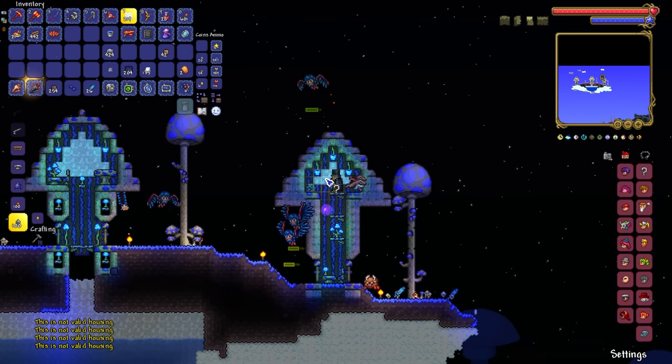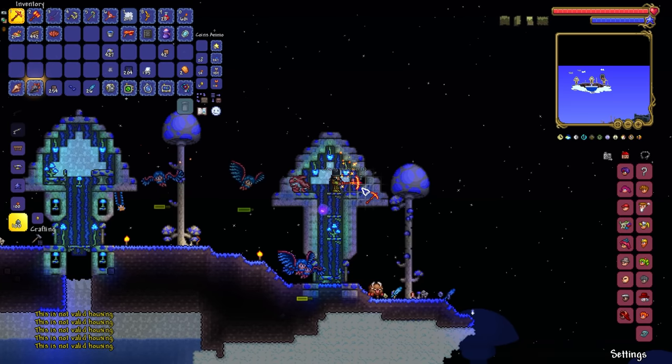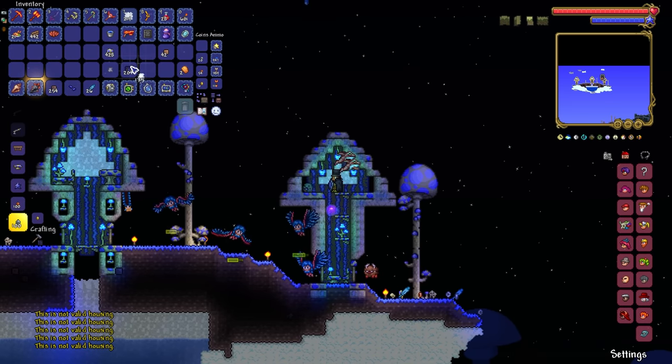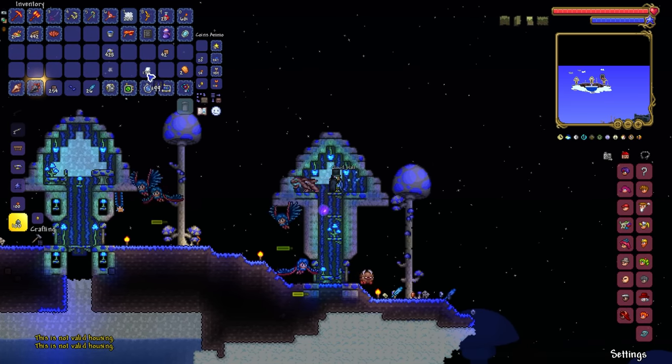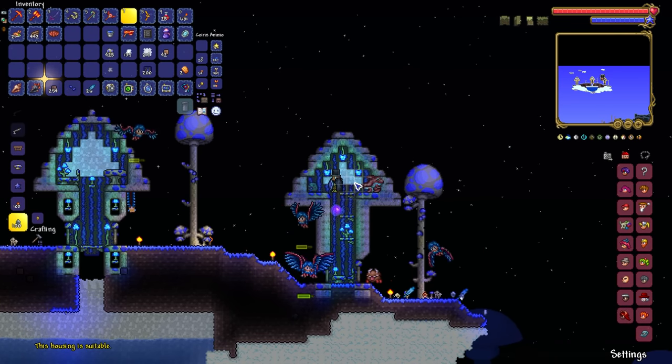Not valid housing. Darn it. There's not enough space for the NPCs to move, huh? If I was to add a little bit more space on the inside here, let's go ahead and give it another go. House again is now suitable.